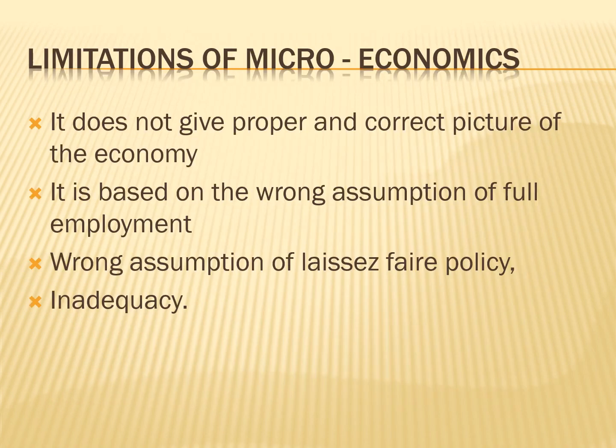Next is limitations of microeconomics. Microeconomics suffers from various loopholes. Following are a few selected limitations. First one is that it does not give a proper and correct picture of the economy. Microeconomic analysis does not provide a correct and proper picture of the working of the economy. This is so because it is too much preoccupied with the component parts of the economy at the expense of the general working of the economy.